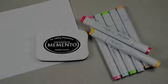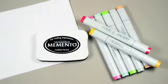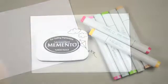So let's talk about working with Copic markers. You're going to need a number of supplies in addition to your Copic markers. These are the 6 colors in your starter kit and the Memento black pad, and you're going to need some scratch paper. Make sure you're always working on scratch paper because it prevents damaging the work surface underneath as you're working and from pulling color up from underneath and ruining your project.